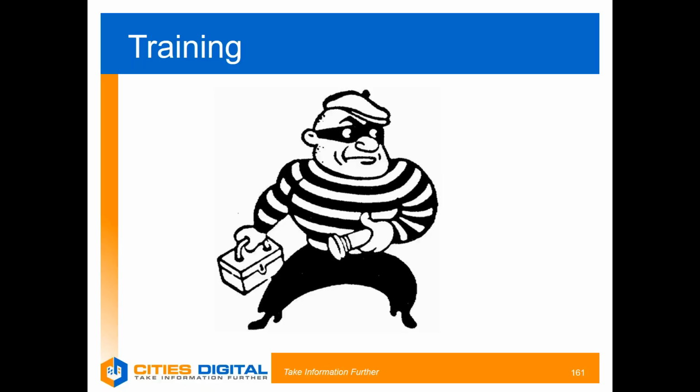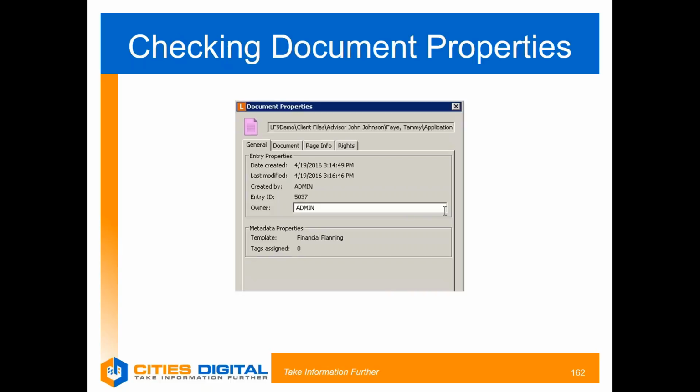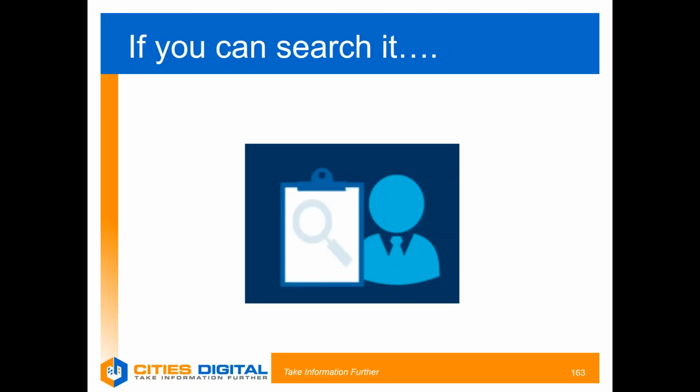going to tell on you if you're not at all on board with getting the stuff correct the first time. So that's something that you can take advantage of. And of course, right-clicking and checking the document properties will give you the created by. So yeah, if you can search it, you can create an email notifying report of the process that's happening.